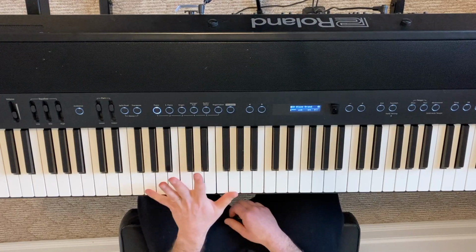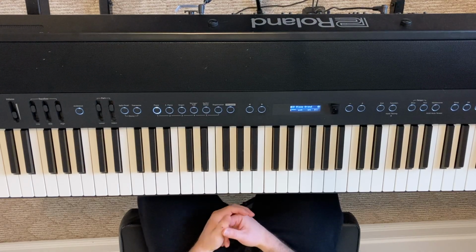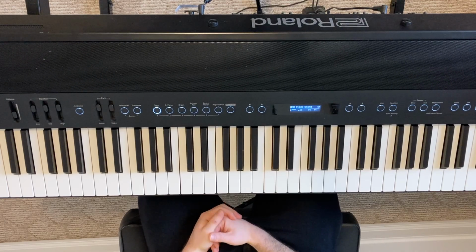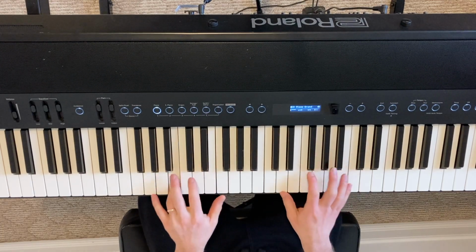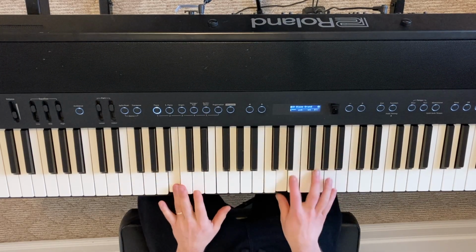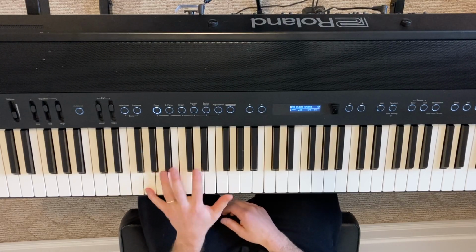The point I wanted to make on this is you'll notice that when I play it, I'm not releasing my pinky until I play the 3rd note. In this case, it's a B. The reason why I hold it down and don't release it right when I play the 2nd note is because it provides a nice harmonic cushion or foundation while I play other notes in the right hand. You release that pinky too soon, it sounds a little bit thin, compared to this, which sounds much fuller, a little bit more rich. So just make sure you hold that pinky down. Those are the first 2 notes.